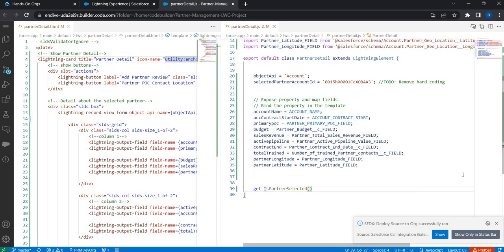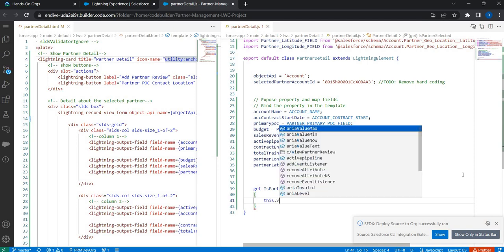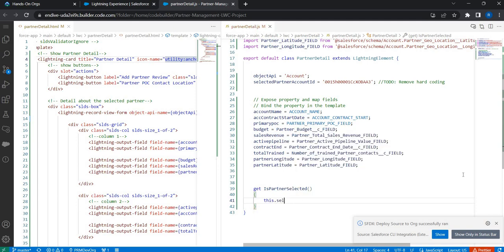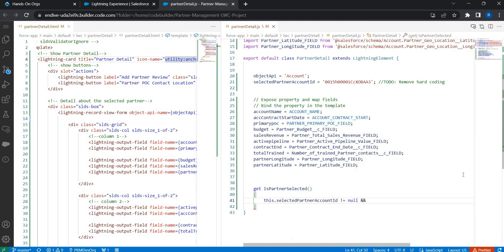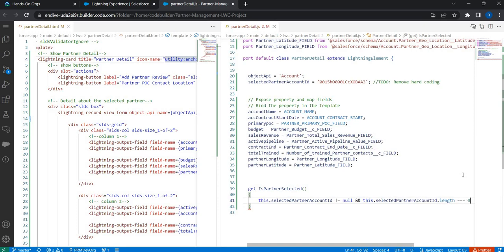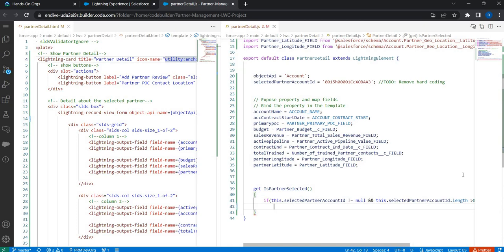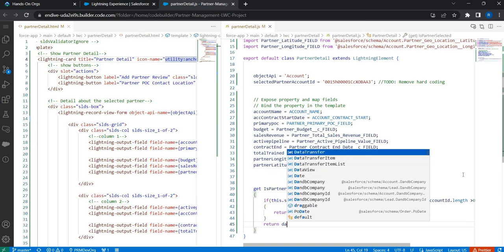That's my property name. And here what I'll do is I'll just say this.selectedPartnerID is not equal to null, and this.selectedPartnerAccountID.length, if it is greater than 0, if this is true, then return true, otherwise return false.